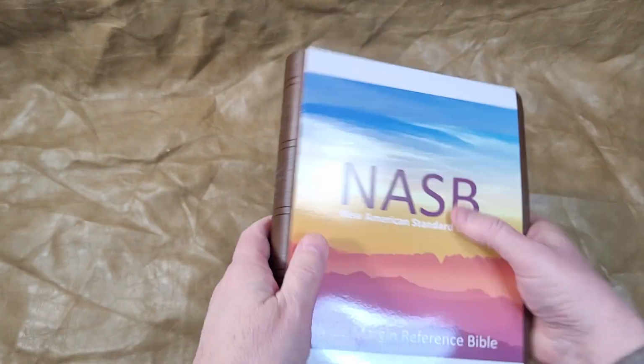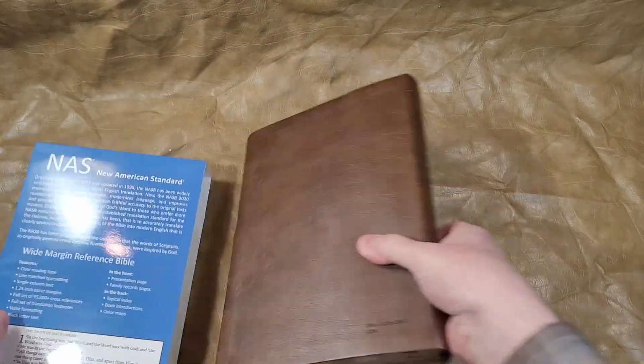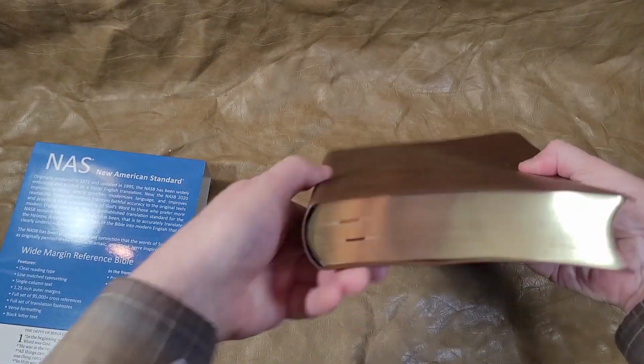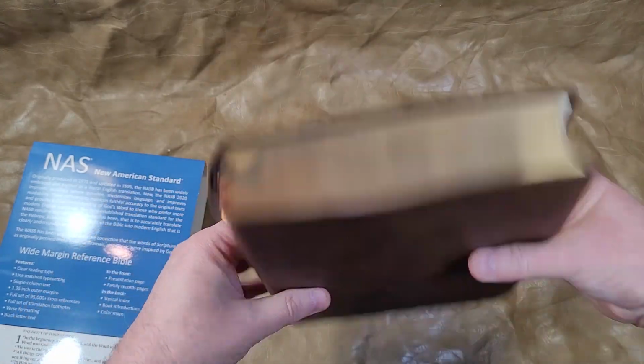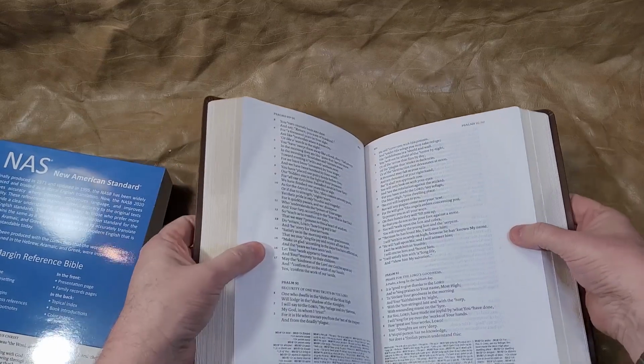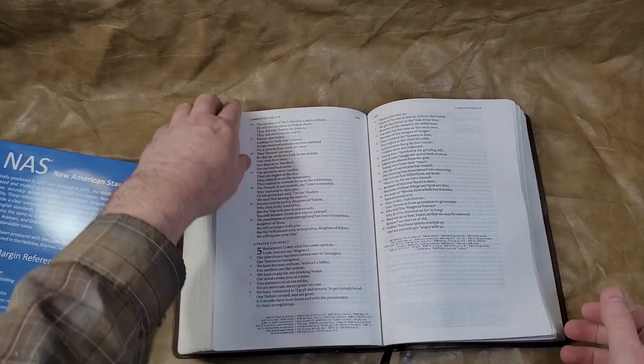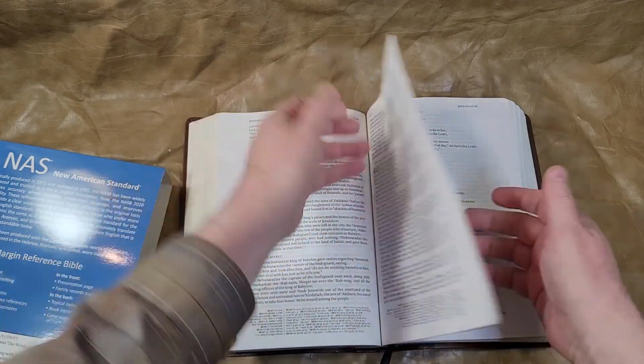Imitation leather, brown. Looks interesting. Here's the specs. I don't know what this looks like inside. I like the little rounded spine when they do that. It always stands out to me. It always looks nice. Ooh, I know what this is. So this is the Lockman version of the Schuyler Stridon.